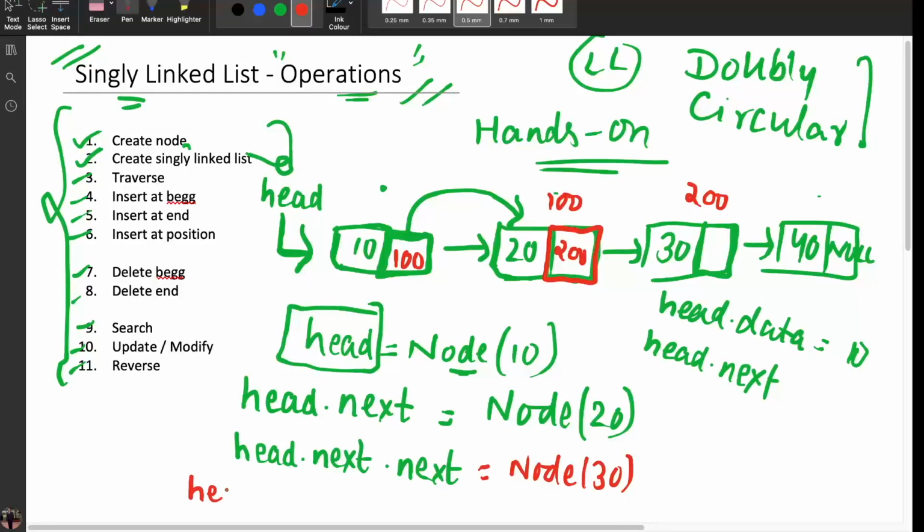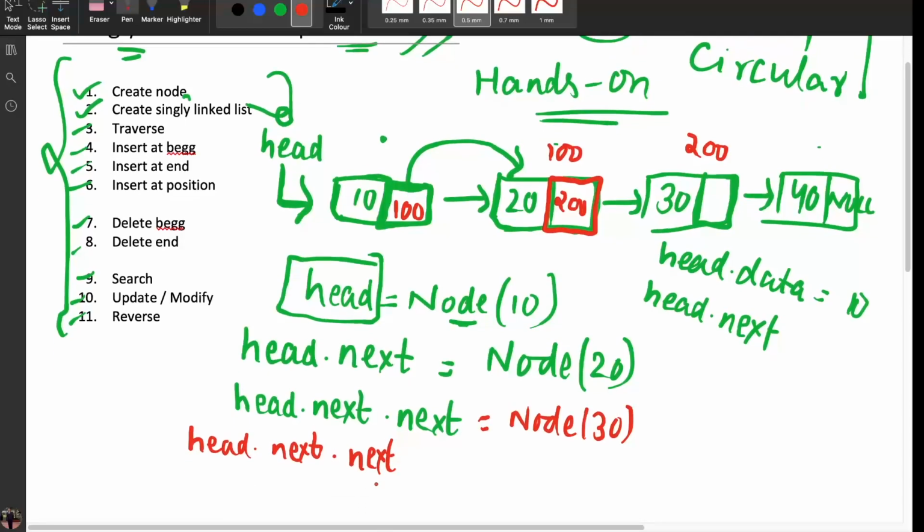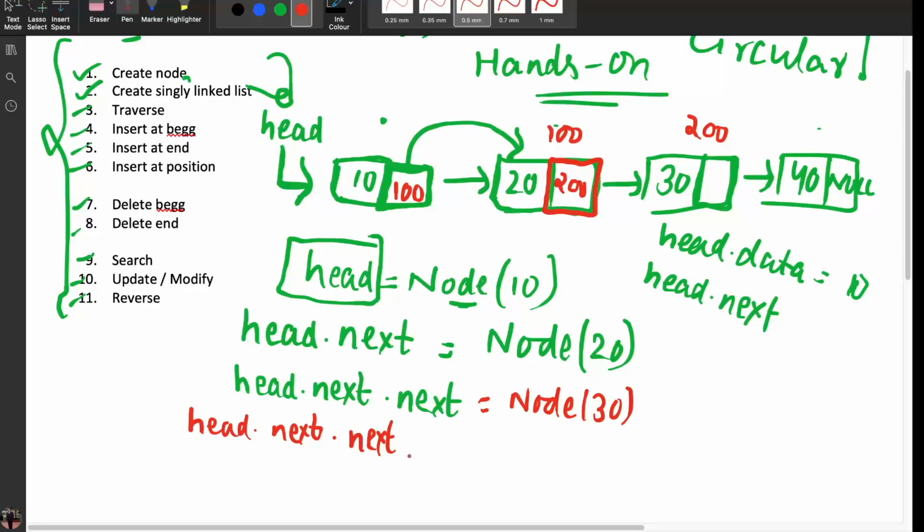And then finally, I will write head dot next, which is my second node, dot next, which is my third node, dot next.